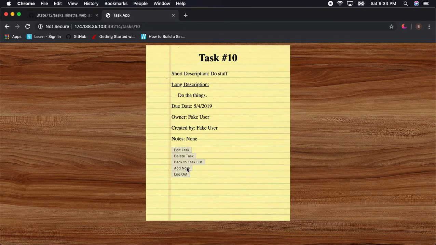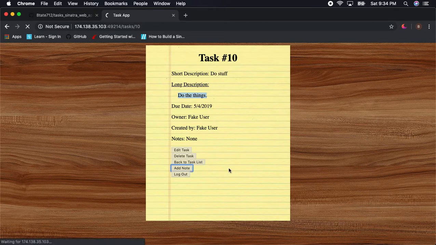Say for example that this task wasn't assigned by the same person who it was assigned to, right? Fake user created this and assigned a fake user. Let's say fake user had somebody that worked underneath them, and we assign them this task with the ambiguous description of do stuff, do the things.